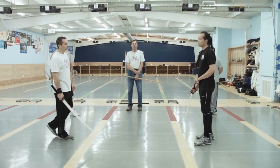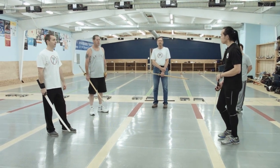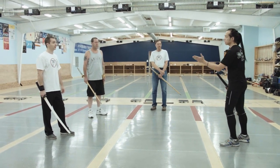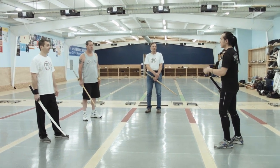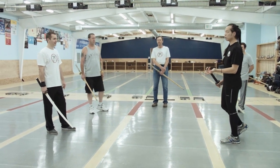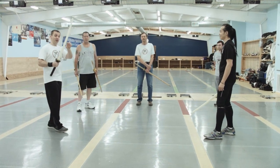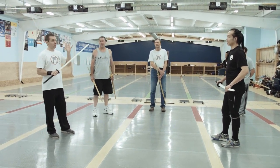That edge is more rigid because European swords have been measured to be in the 40s to 50 Rockwell. They very rarely, prior to the 1500s-1600s, go up as far as 60 Rockwell. Because of that, my sword — I've accidentally hit a knot in wood and it turns the edge, and my edge has gone bent over a quarter inch. I can actually still tap it out and realign it because the steel is flexible enough to do that without cracking. We can't do that. We cut bamboo for our cuts, and if we hit a knot, you're done. You'll have a giant chunk out of the edge. To fix it, you have to do a whole polish.